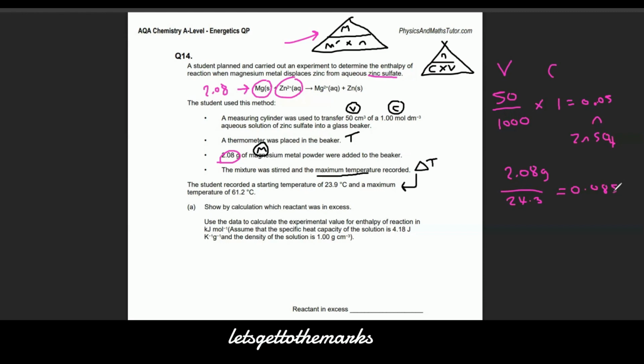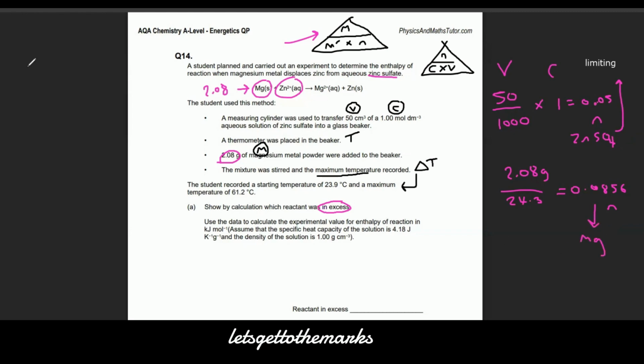But we can see that this is in excess. If I do 0.0856, we can see that's in excess, right? It's 0.0356 greater than that. So I now know the limiting reagent is the zinc sulfate. So we've now worked out what's limiting. Oh, it asked us for what's in excess. Always highlight the question, because I didn't bother. So if that's limiting, because we've got 0.05 of that, then it's the Mg that's in excess.